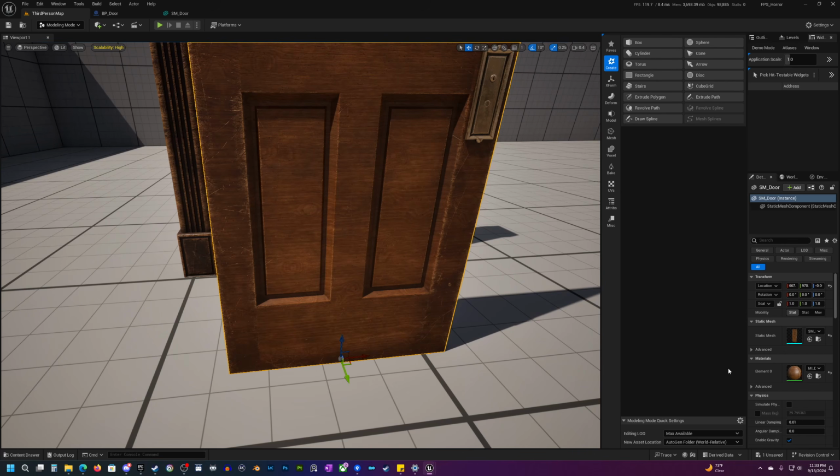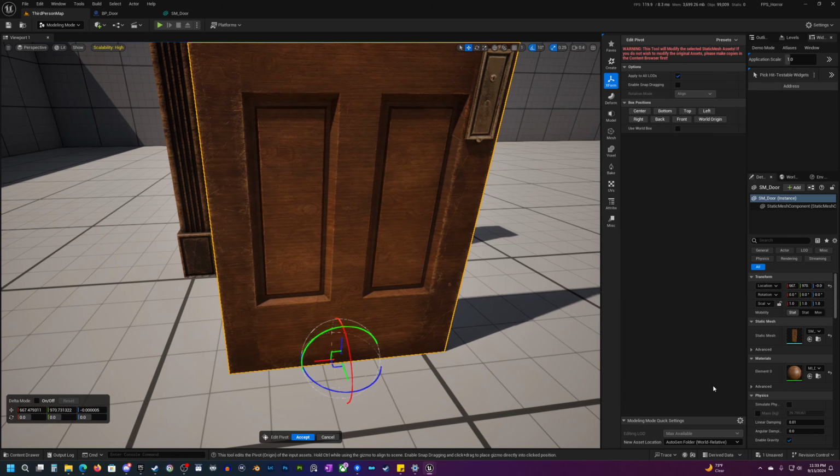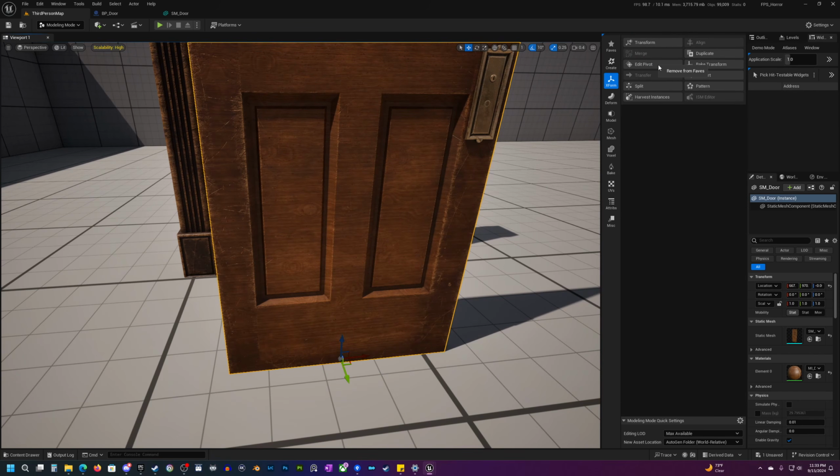I don't know how to move this now. Normally it opens over here, but that's fine. Now, what we want to find, I actually have it saved as a favorite because I never can remember where it is. I think it is under mesh? Nope, it's under Xform. What you're looking for is edit pivots.